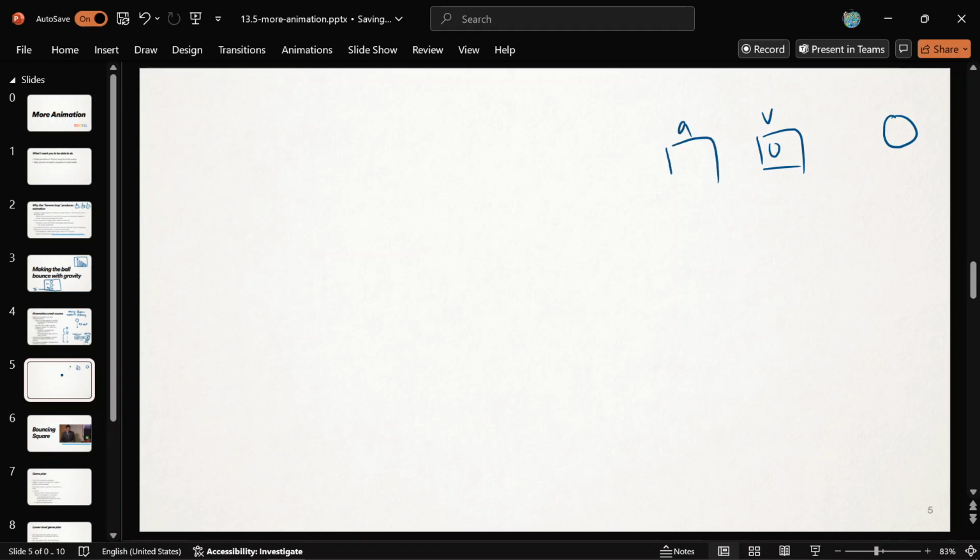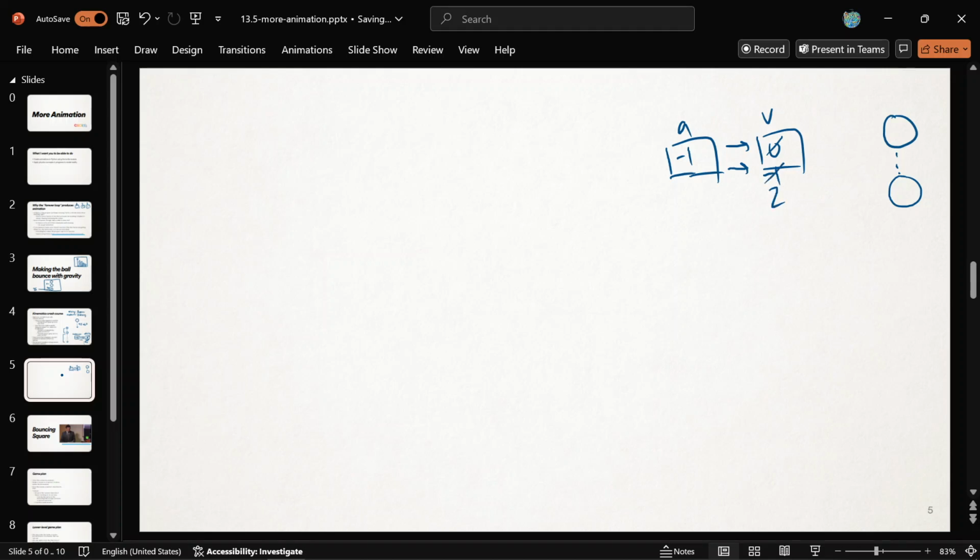Let's just say -1, so -1 unit per frame per frame. At the beginning of time, the velocity is 0, so the ball's not moving. Then after 1 frame, we'll make the velocity -1, and so the ball will move 1 unit after that frame. Then each time we keep affecting the velocity by the acceleration, as long as it hasn't hit the bottom yet.